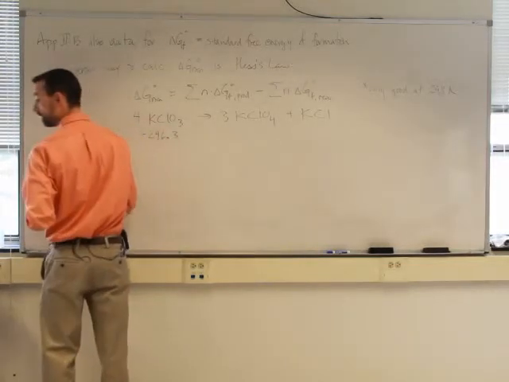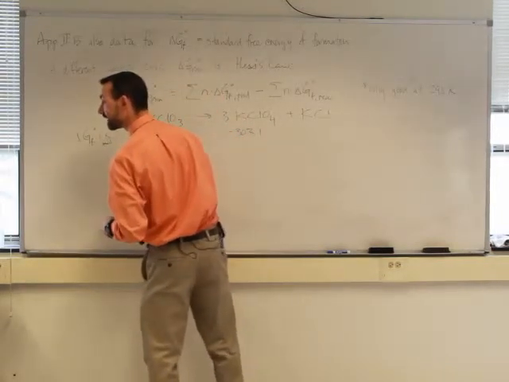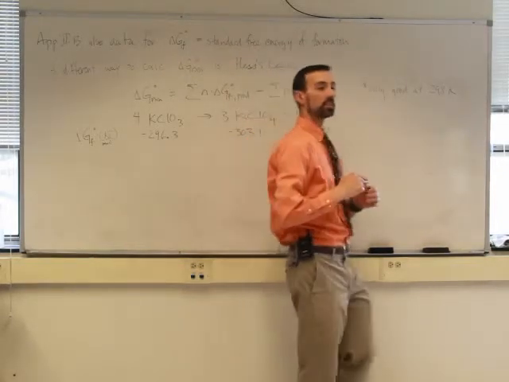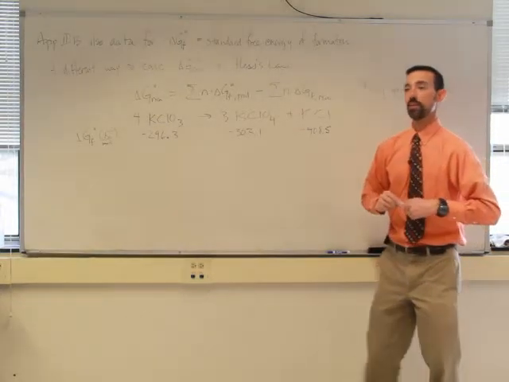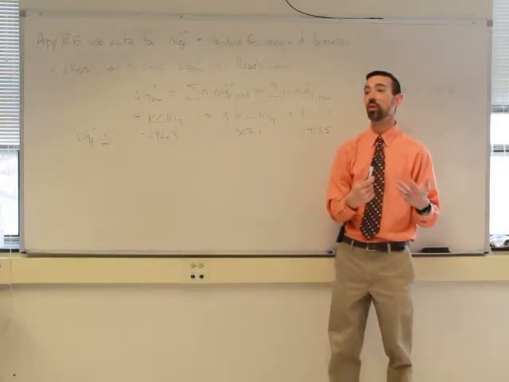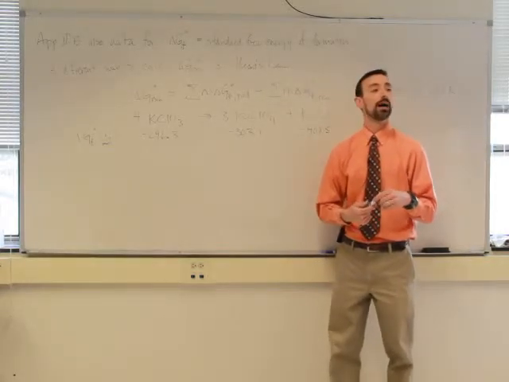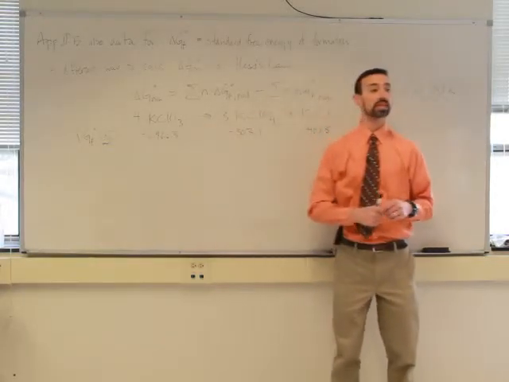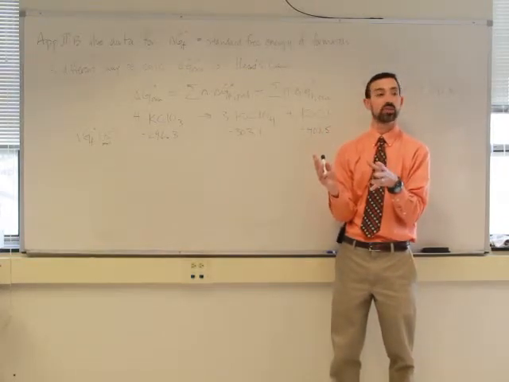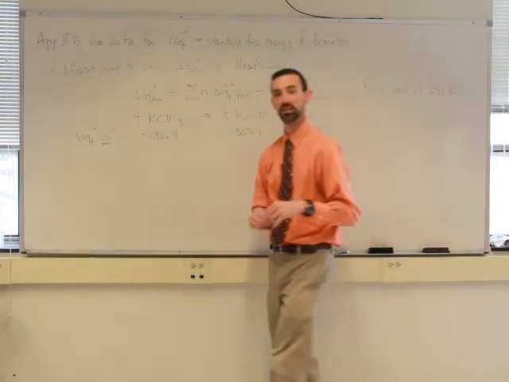296.3, negative 303.1, and negative 408.5. These are back to being negatives, right? Because it's spontaneous to make these compounds. They will spontaneously form from their elements. That's what that's telling you in a negative value, all right? They're also on the kilojoule scale because these things are dominated by the delta H consideration, which is on the kilojoule scale. So just relatively, they're pretty big values, these numbers here, okay?